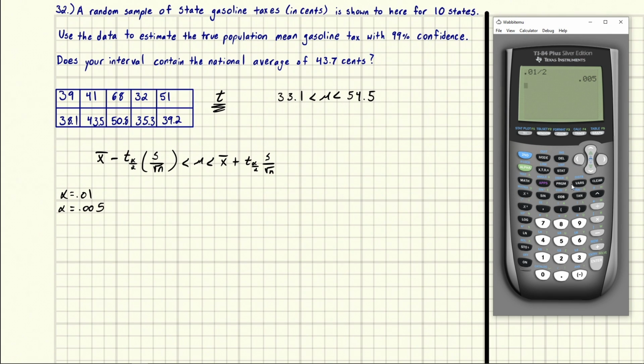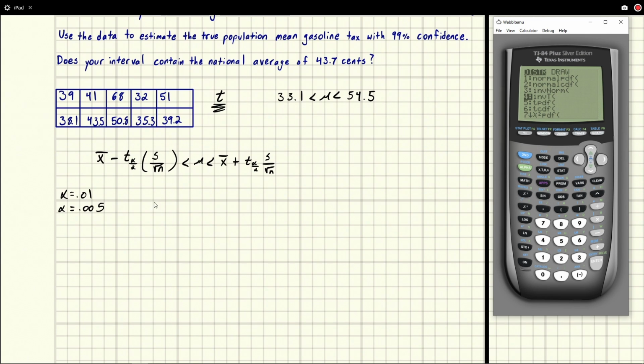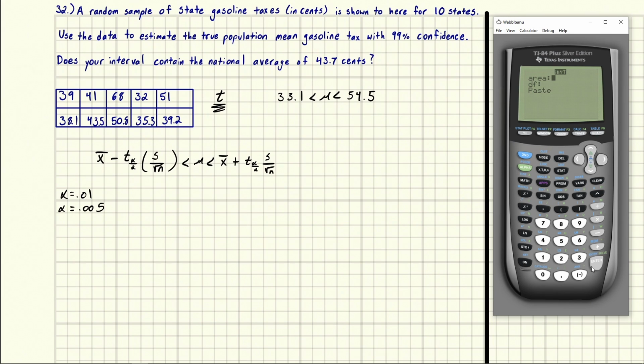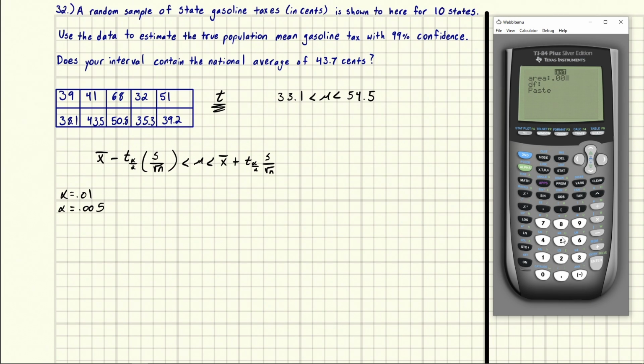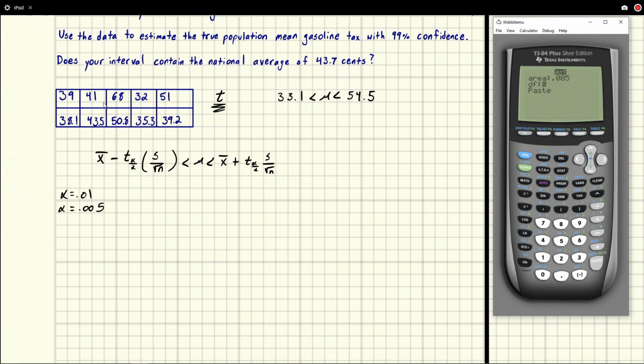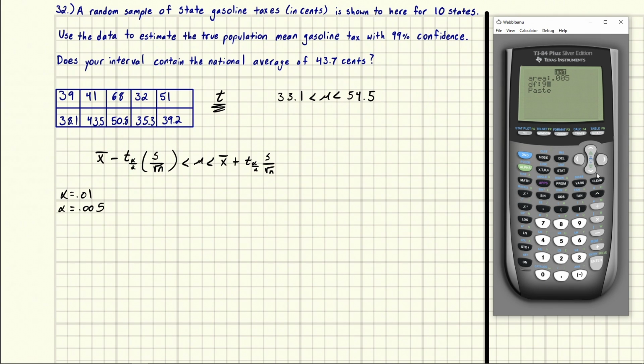So in the calculator, you can actually go to the distribution menu, 2nd DISTR, and we want to do an inverse t lookup to find the t-score that we need. So if we do an inverse t, it's going to ask us for the area. Our area is 0.005. Our degrees of freedom is one less than the number of values. So we have 10 values, so one less than that is going to be 9. And that's it.